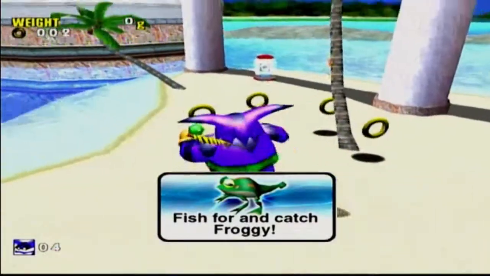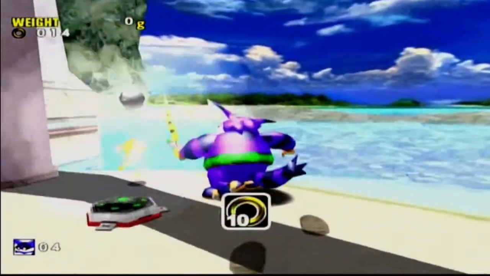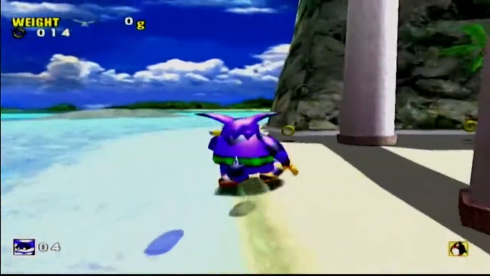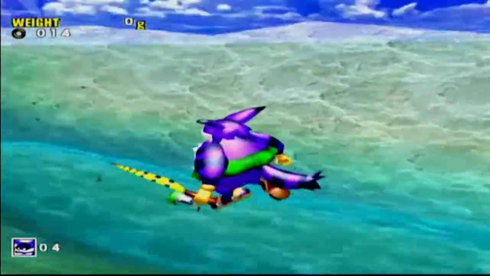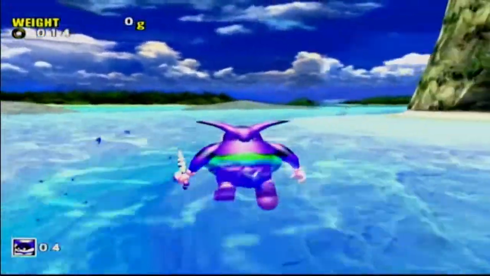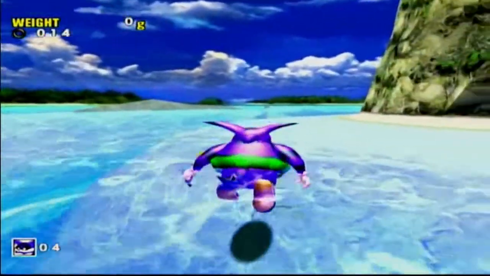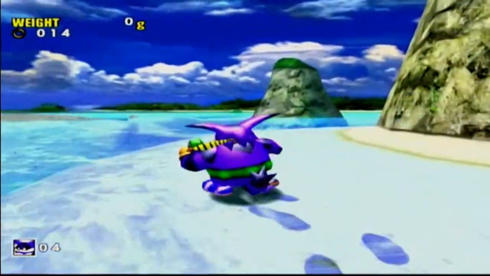So Emerald Coast is Big's third level, and we're actually hearing a brand new track of Emerald Coast. And a lot of the water pools around the lighthouse are actually expanded so that they're no longer bottomless pits, unlike a Sonic story. It actually has a bottom to it and a lot more fish. Now, Froggy is actually to the left as you spawn, but you know what?